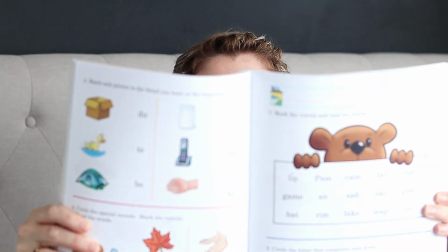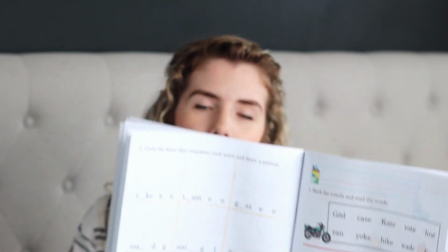So she's a little bit more advanced than this is at the moment because we're a little bit into our year so far. So it just depends on how she's going, but we'll do 2 to 3 pages of this a day. We started this in the last week of our second term, and she's already done several pages in it. So it's fairly simple, but the workbook is just beautiful and colorful, and it goes through the concepts and really just solidifies what she has been learning in the other books. And so that is what we do. That is what I'm doing for her language arts curriculum right now.